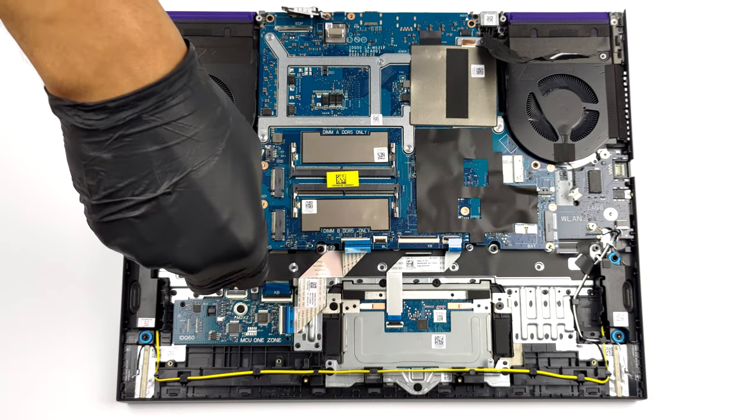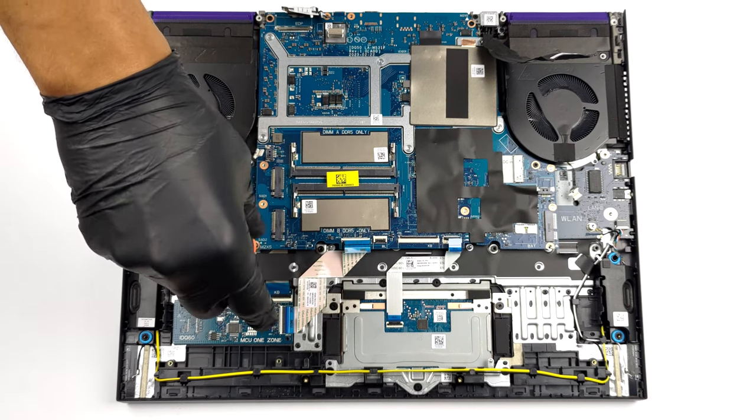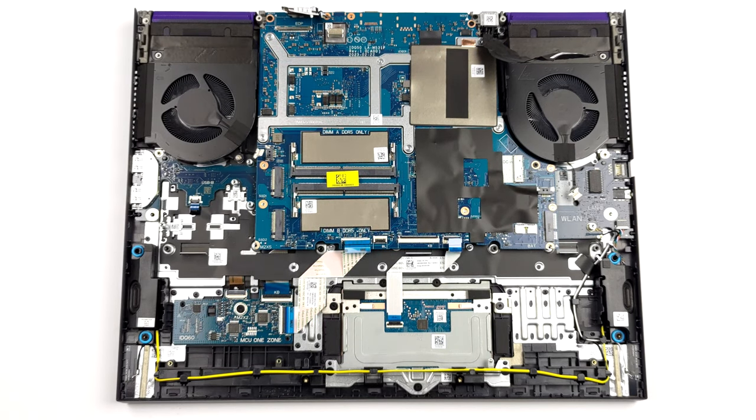The next step includes the removal of 8 Phillips head screws that secure the motherboard, the 2 daughterboards, and the fans to the chassis.